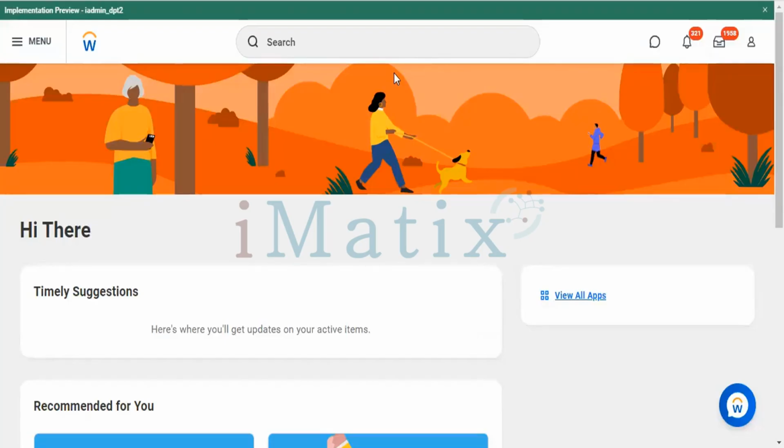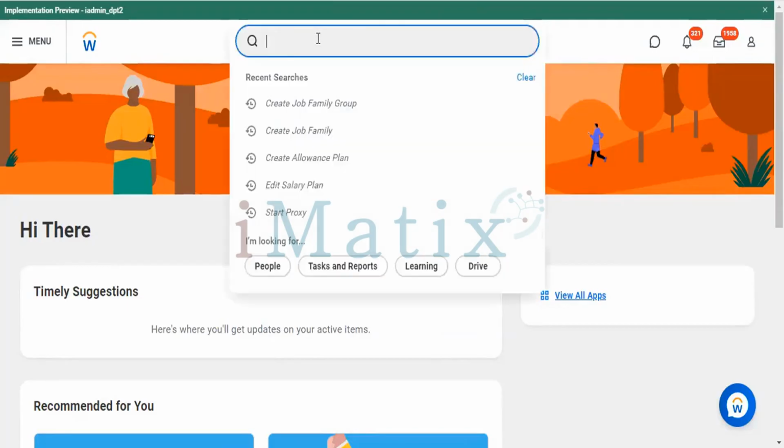This job family group means any position that comes under the payroll and finance team, we have to tag in this group. If any new or existing department asks you to create a job family group, you need to follow the same process for all the departments, irrespective of the name. Let's understand how to create a job family.